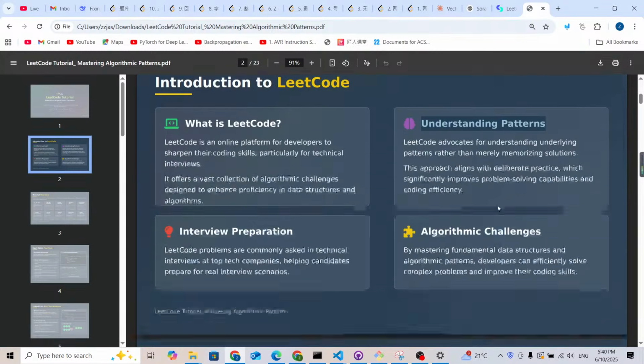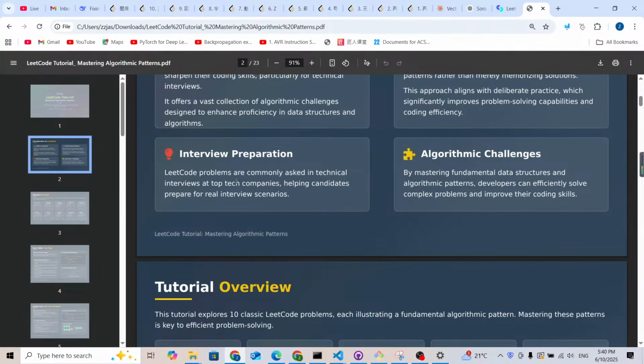For preparing for interviews, Leetcode is a really famous platform for us to prepare, because the problems basically fit an interview. The descriptions are not so long, and the problems are not so hard compared to competitive programming.